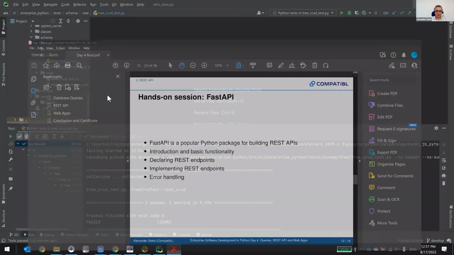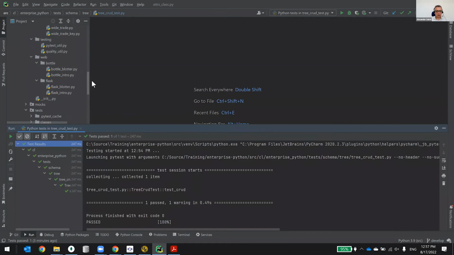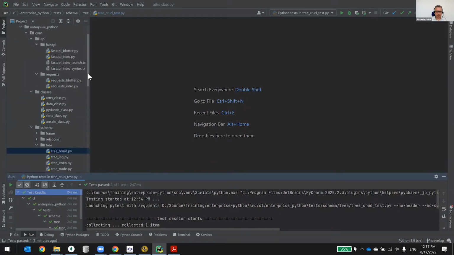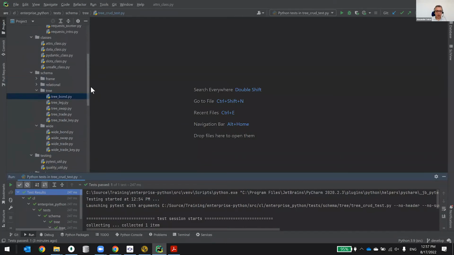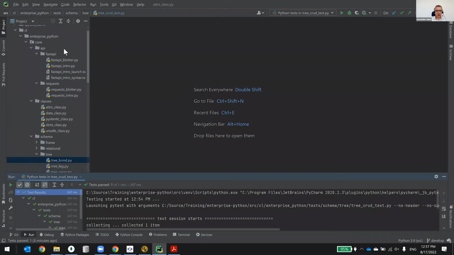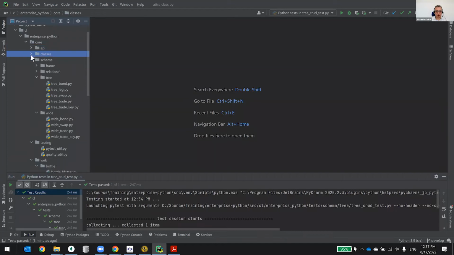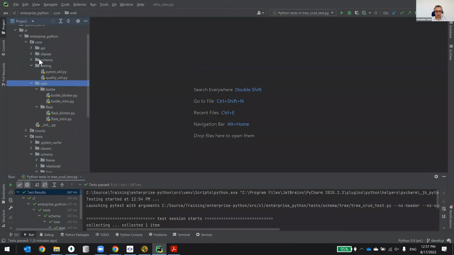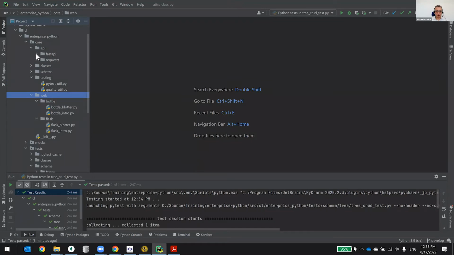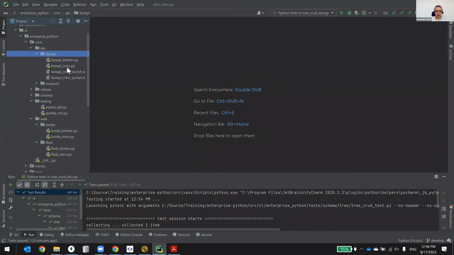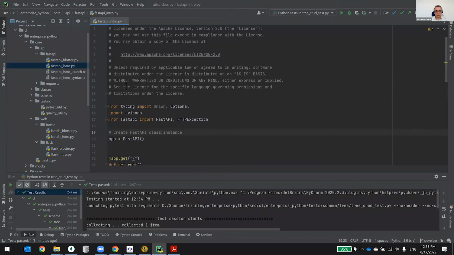Okay, first of all, I put them in core, right? So maybe I should have put it in CMD, but I wanted to make sure that everything is in the same place. And the API is in an API folder, and then there is a web folder for the web apps, right? So we're looking at the API folder right now, and you will be looking at the web folder later. So let's look at Fast API. There are two examples here, right? One is intro, and the other is blotter. So intro is just the introduction to how it works, and blotter is the RESTful service or microservice, right?